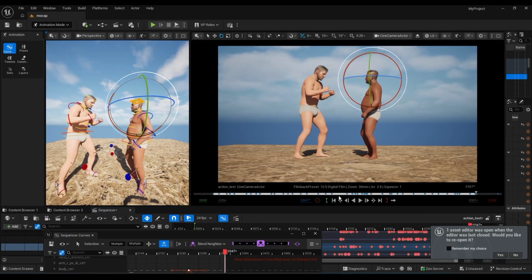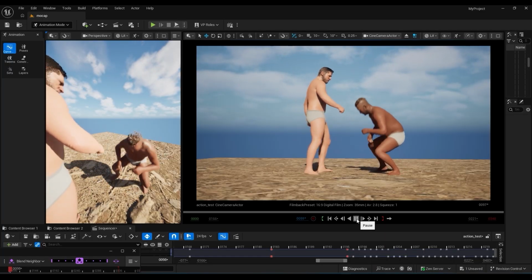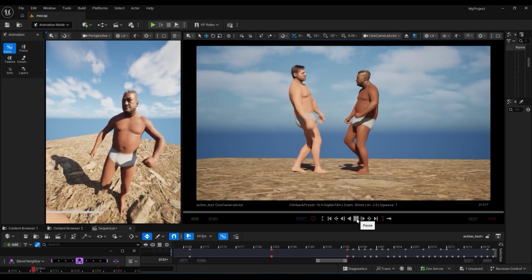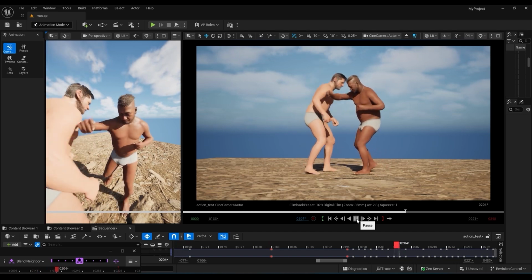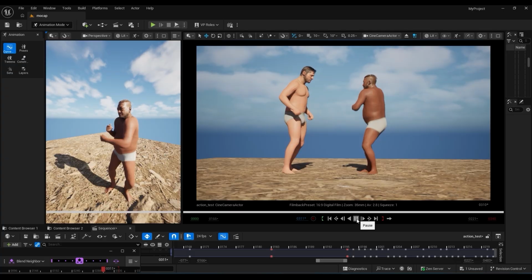Let's take a look at our final output. Of course, it's not 100% perfect given our short time frame, but it shows how far we can take raw mocap quickly to elevate the cinematic feel.